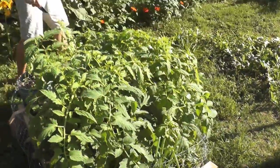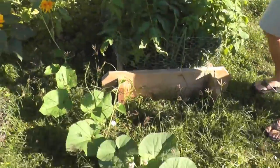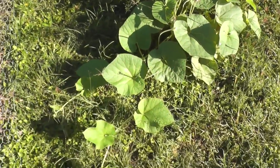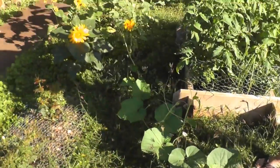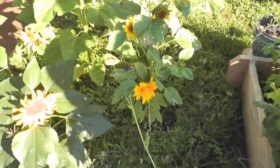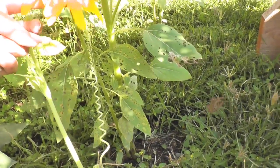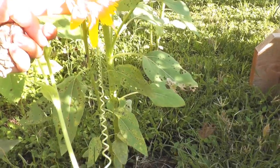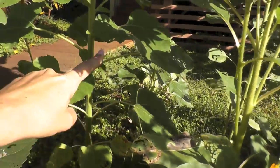Now look. There'll be a fight between the gourd and the... I know, the gourd's like going places. This thing's got a mind of its own. Look, it's reaching out here. Yeah, wrap it around your sunflower. It's grabbing my sunflower, my little one. Leave it. What? Yes. It's got plenty of sunflower, holding on to its... Look at that one. That one's going for this one up here now.